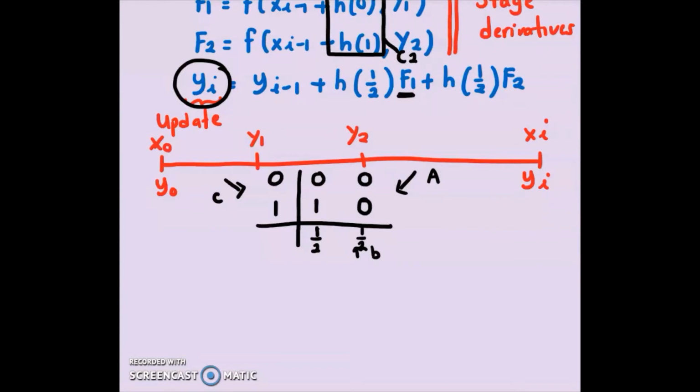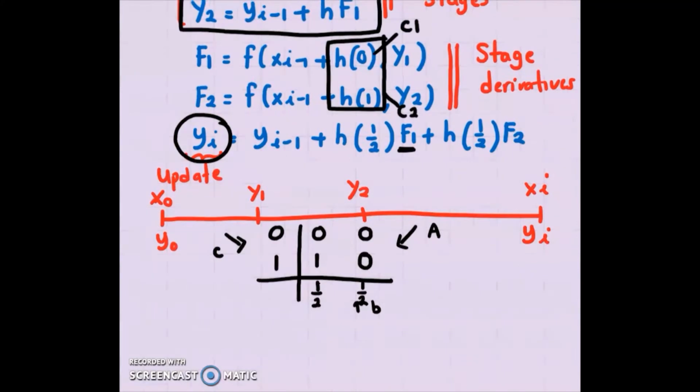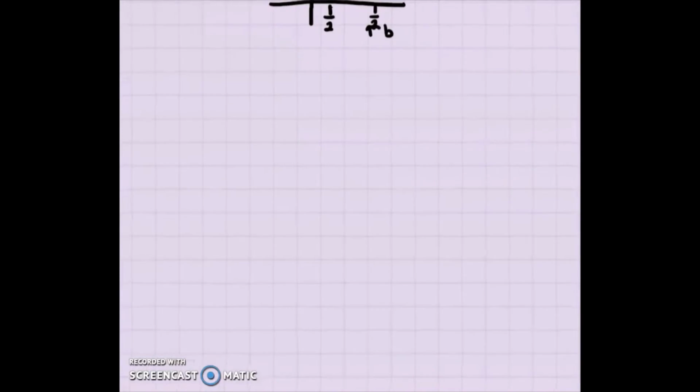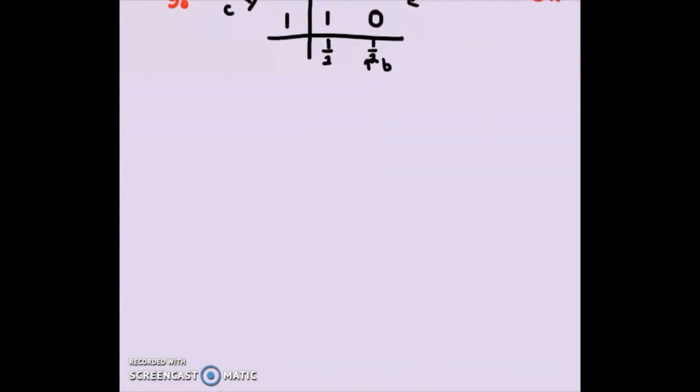Okay, why is this important? Sometimes you're given a Butcher tableau and asked to derive the defining equation. So that's why we need to be alert. We need to know. Okay, for instance, you also have one for the explicit midpoint.